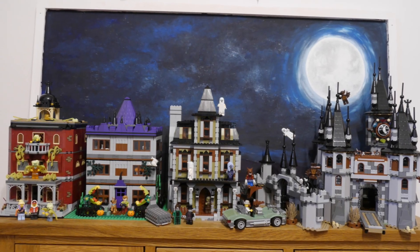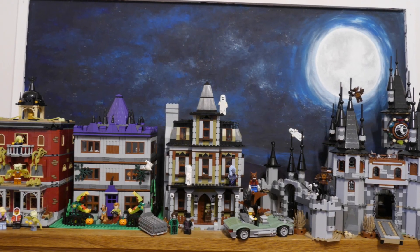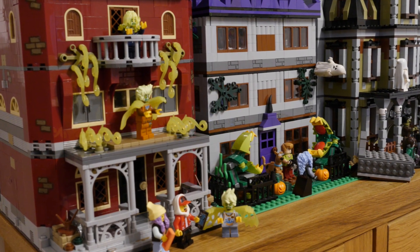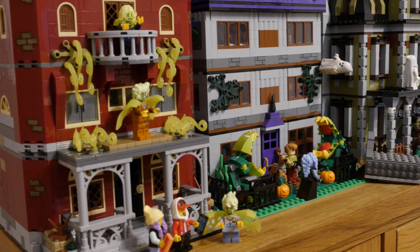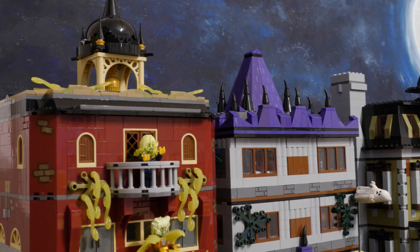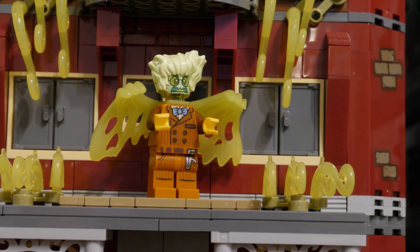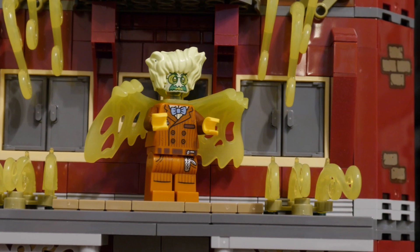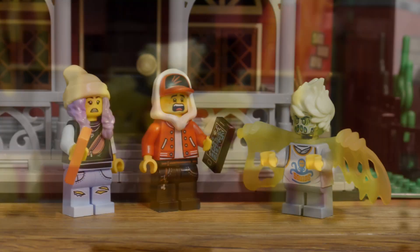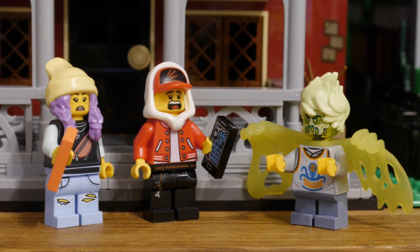Here's my display in its entirety, and we're going to go through it from left to right. We start off with my hidden side haunted high school, made from two sets combined. It opens like a doll's house, with a layout over three levels. A hugely underrated LEGO theme — I was quite fond of the hidden side, and I think the school was the best of the first wave. In this model there are loads of haunted features inside, and at the front you can see teachers and pupils who are possessed, and Jack and Parker have been sent round to sort it out.